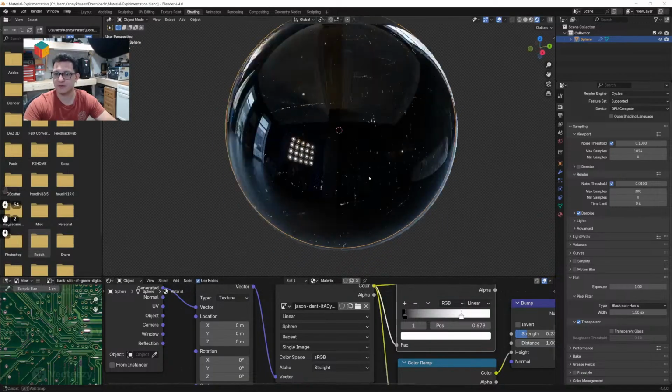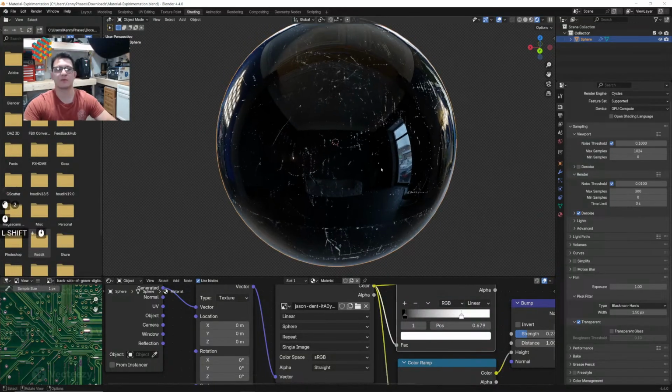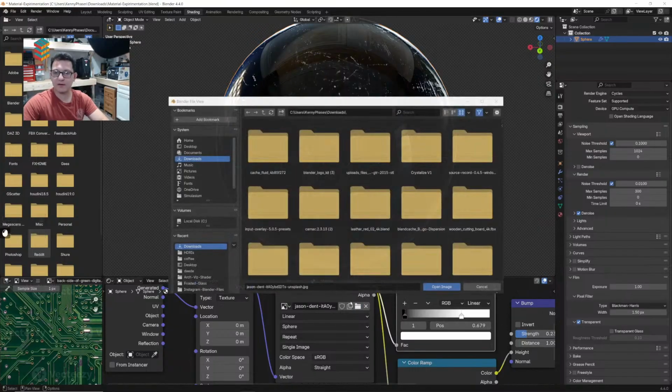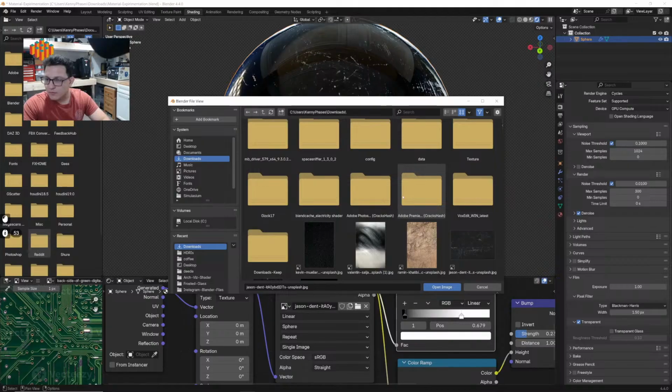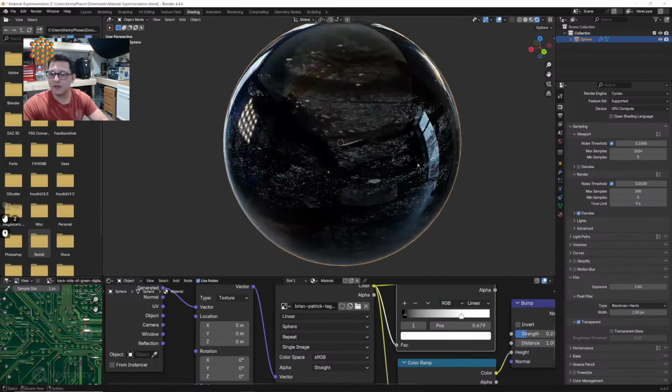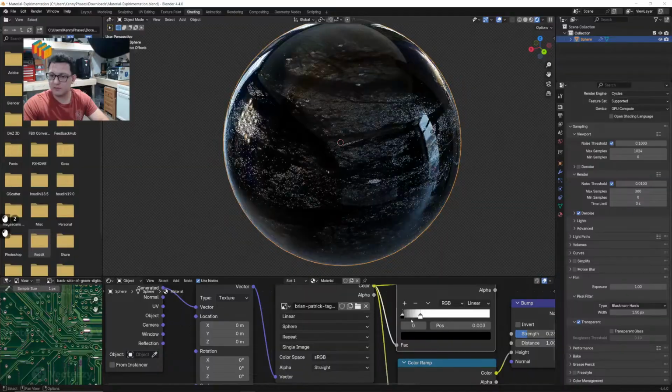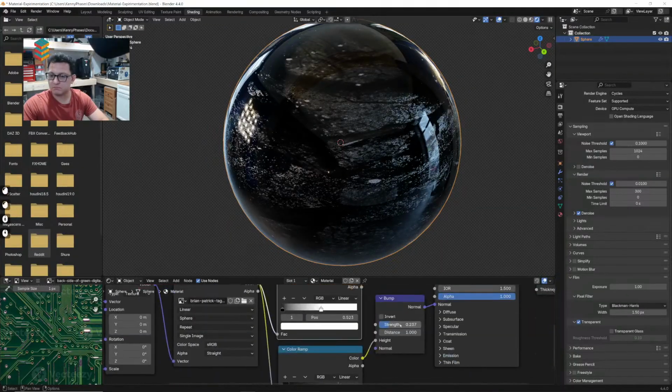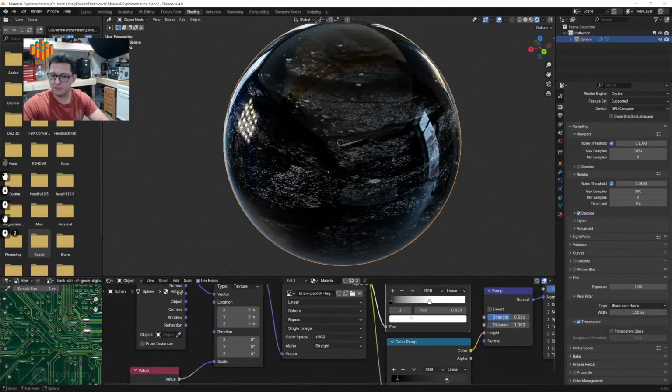Oh, this is a nice one. This is like a scratch surface. So maybe if you wanted to do a pool ball, this would work really well for that. Let's see what else. Oh yeah, this one's cool. This one did not come out like I expected, actually. Although maybe I can reverse it. Not like I expected, but that's okay.